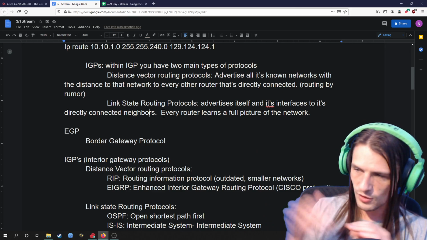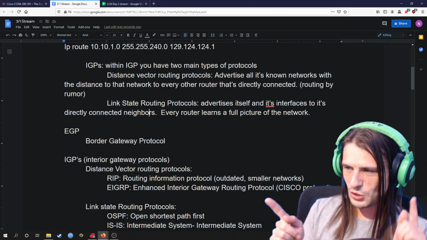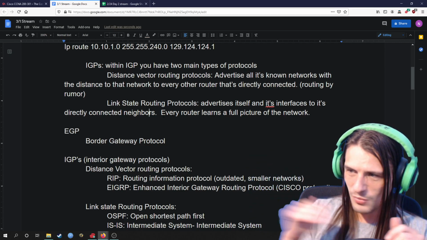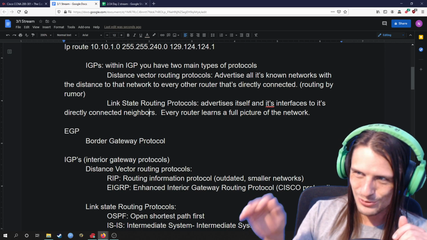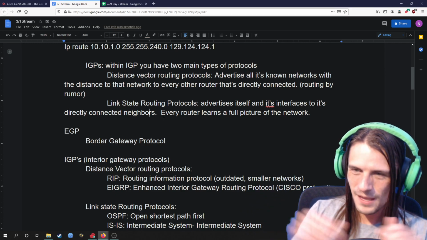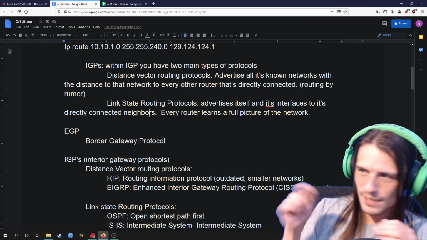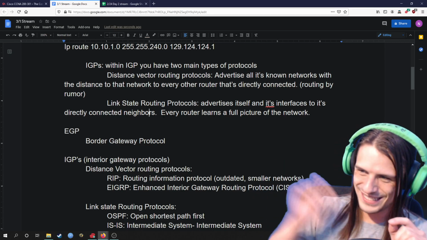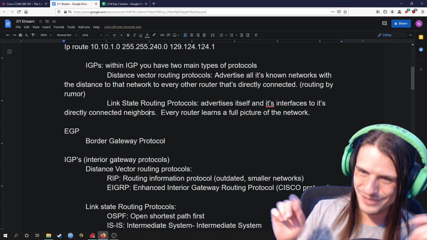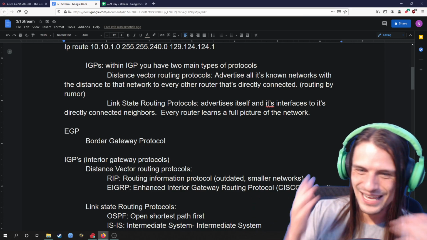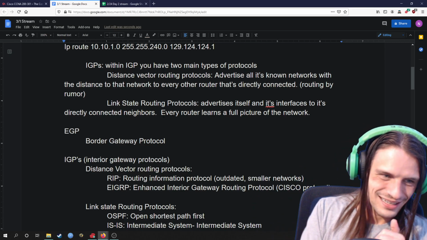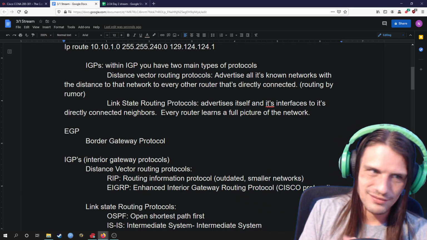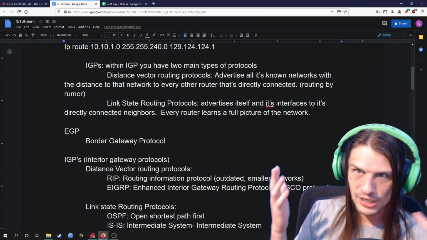Whereas with routing by rumor, if something goes down, it might choose the next 3 or 4 options on its routing protocol, which may all run into the same issue because they were all going through that same area of the network. But because they don't have a full understanding of the network, they just keep sending it down, and they're just like, oh, this one doesn't work, let's go to the next one. Oh, this one also doesn't work. And it just never makes that jump because these protocols only do what they're told to do, right? They're not cognitive brains of their own.